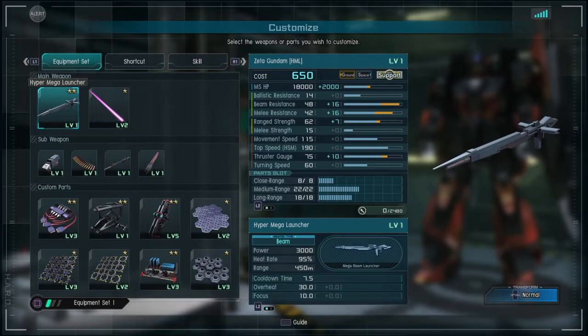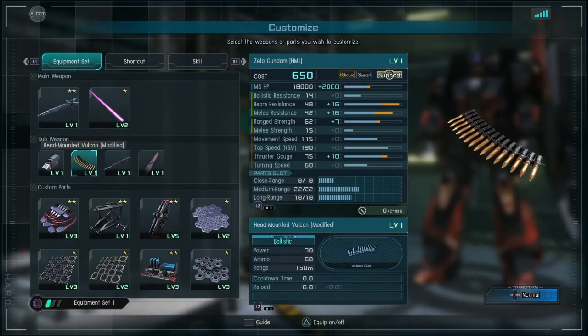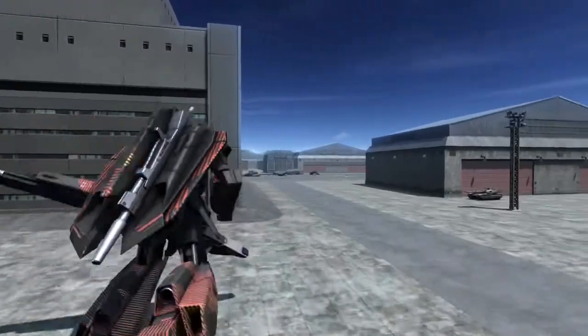Nothing much to say about the Vulcans. They're the standard Vulcans. They probably obviously hit a little harder with the support because of the higher range strength, but nothing really to be crazy about. If they're like MRS Vulcans, oh boy, this thing would be stupid. It would undoubtedly be the best support in the game if it had that.